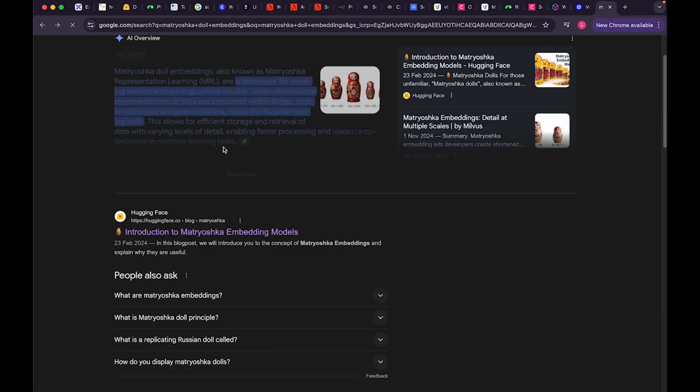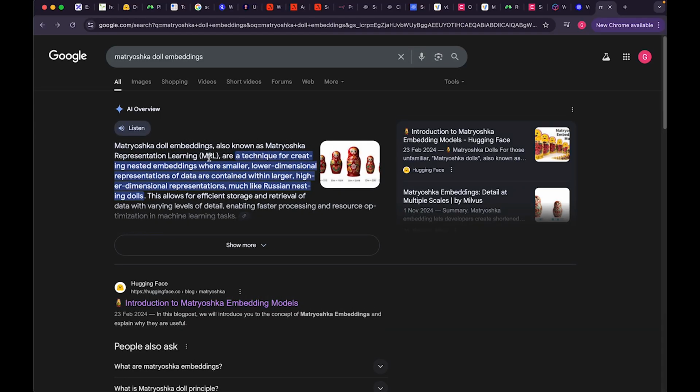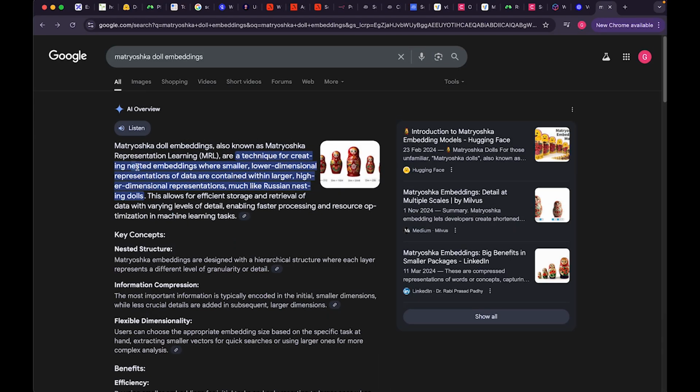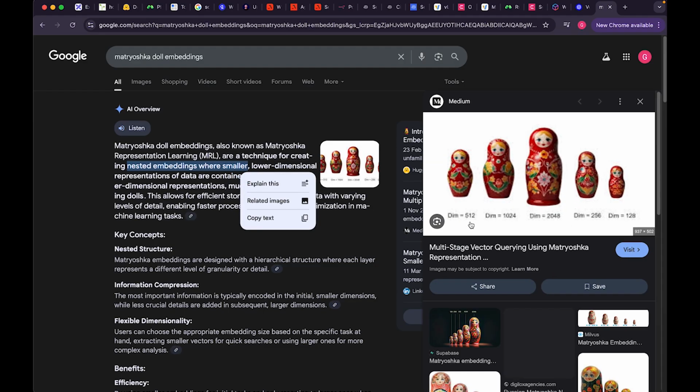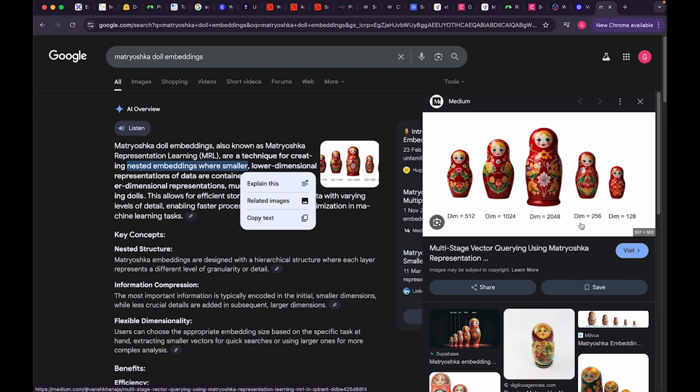I'll use this itself. Matryoshka embeddings, also known as MRL, is a technique for creating nested embeddings of smaller sizes; it would look like this: dimension 512, 1024, 2048, and so on. Whatever information is being streamed can be created as a bigger dimension and then reduced to increase performance and reduce storage cost. The higher the dimensions, the more context it can hold; the lower, the less information it can hold. That's how embeddings work.